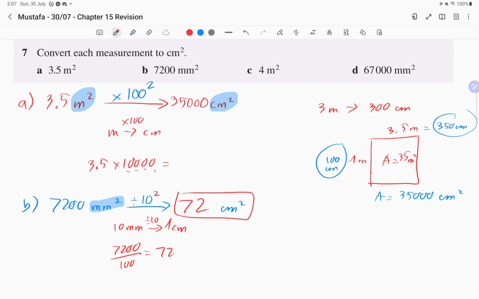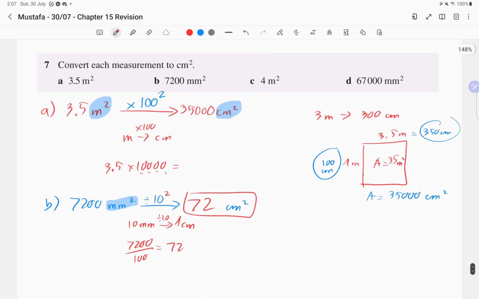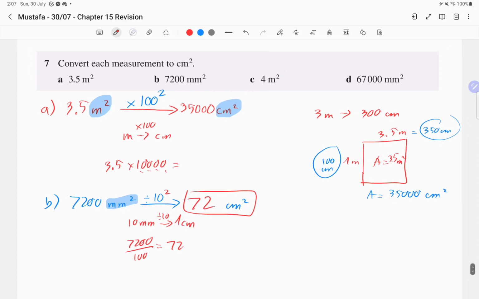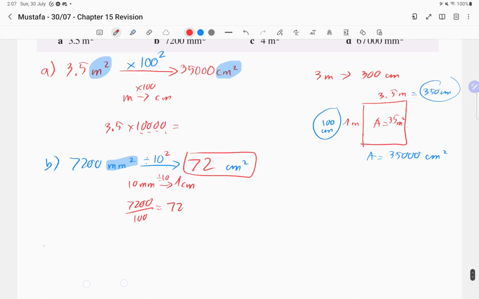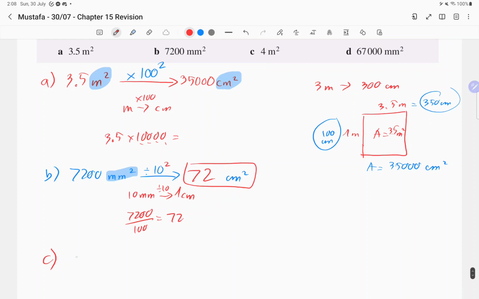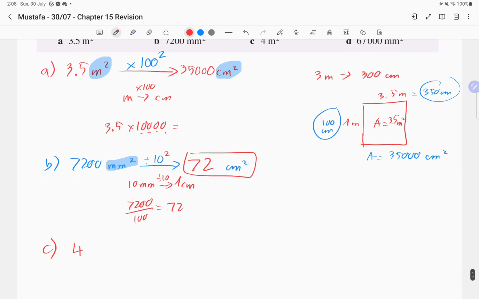Is this the same as what you learned at school? No, we didn't do squared. Oh, okay. They just tell you what the ratio is, but I prefer to write it this way. It will be easier because you can remember the ratio from millimeters to centimeters. Just remember to square it, because otherwise you have to memorize a bunch of ratios. Trust me, this technique will be very handy when you learn about volumes, because you cannot possibly remember divide by a million or a trillion.